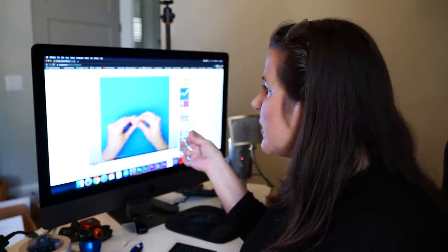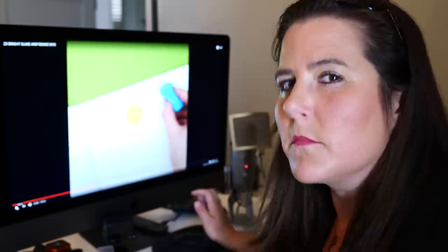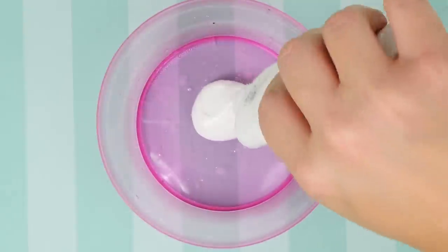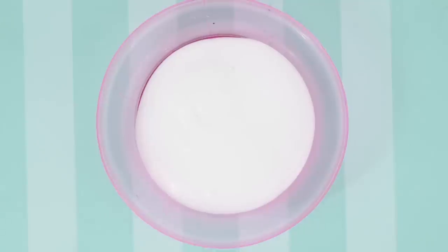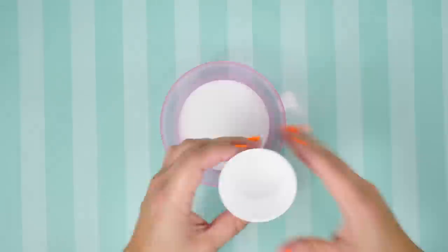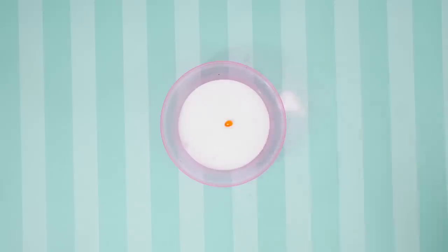Apparently it's super sticky, and you put it on the back of a picture or paper and hang it up. Let's test it out. I'm starting with some school glue and I'm deciding whether to add coloring. I decided to do exactly what they did, but it's really paining me leaving this glue white. Moving on, I'm gonna add in my dry borax — I can't wait to see what happens. Is it gonna clump up or make slime? I couldn't stand it, had to give this some color.